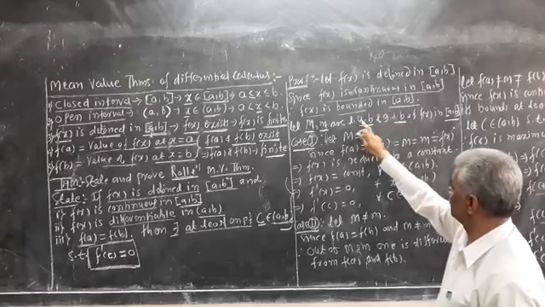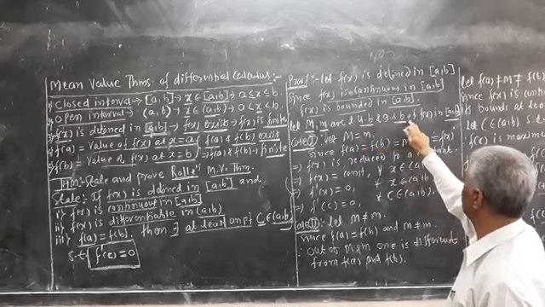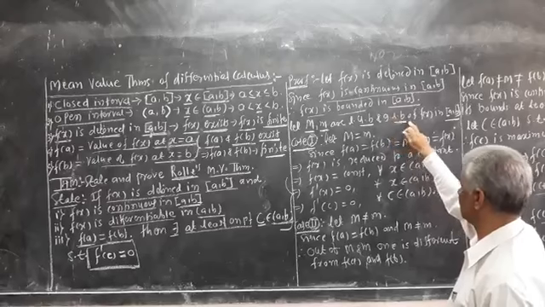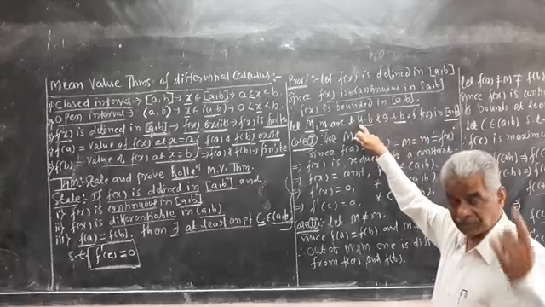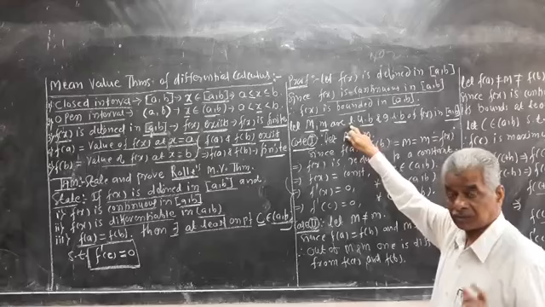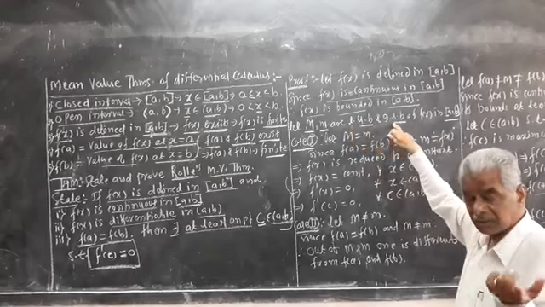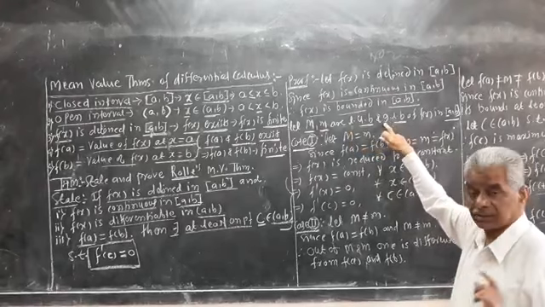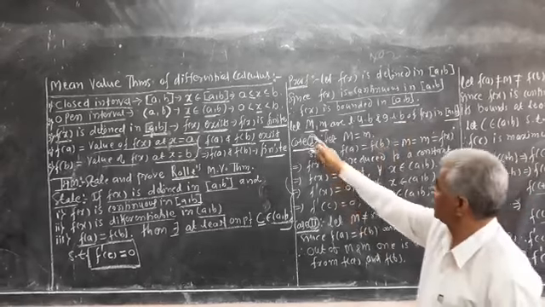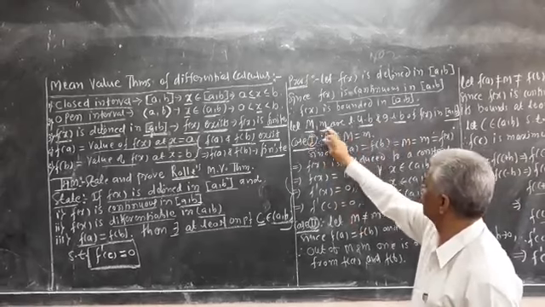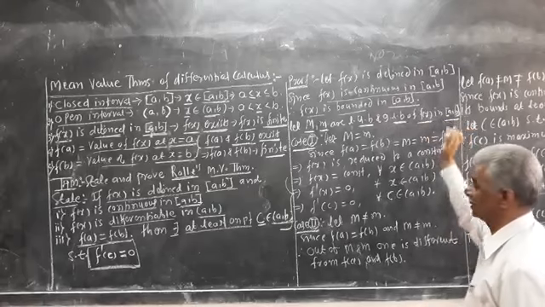That is, LUB means least upper bound, GLB means greatest lower bound. Out of all the upper bounds, the one which is least is called LUB, and out of all the lower bounds, the one which is greatest is called GLB. And just suppose here that capital M is the upper bound and small m is the lower bound of the function f of x in this interval.